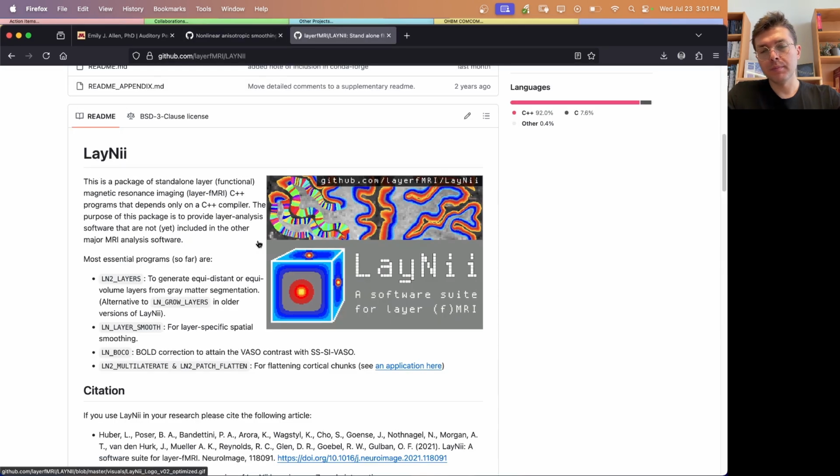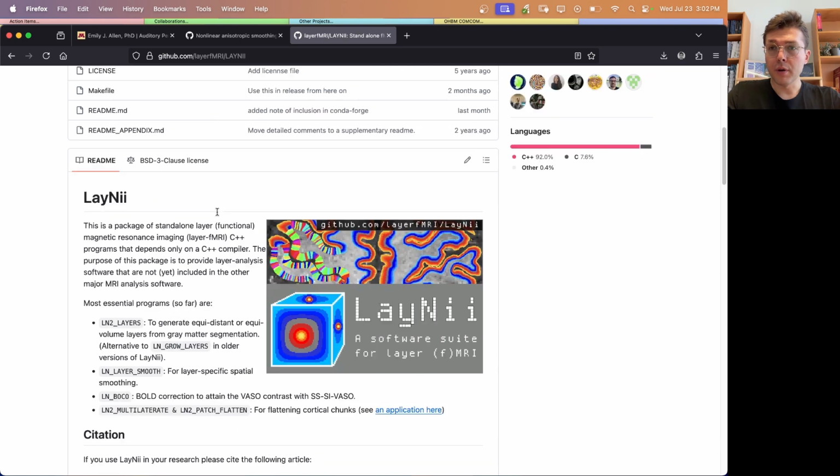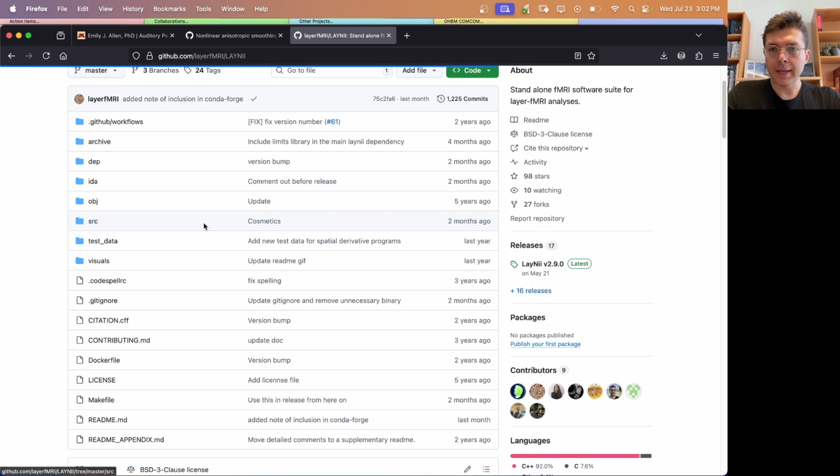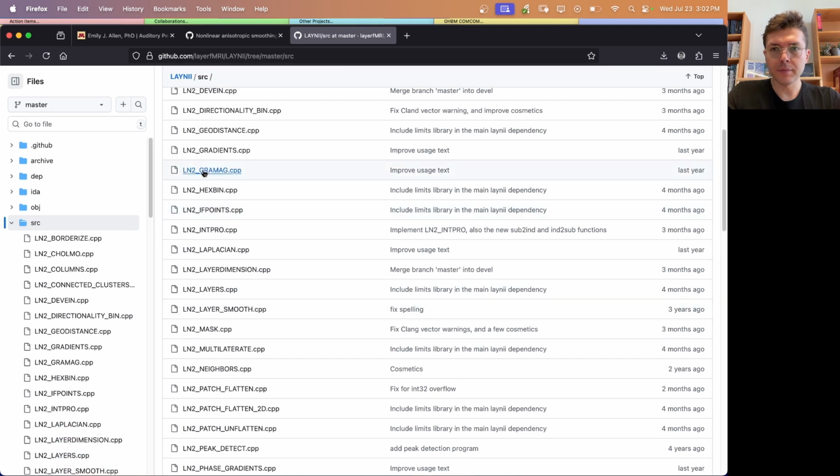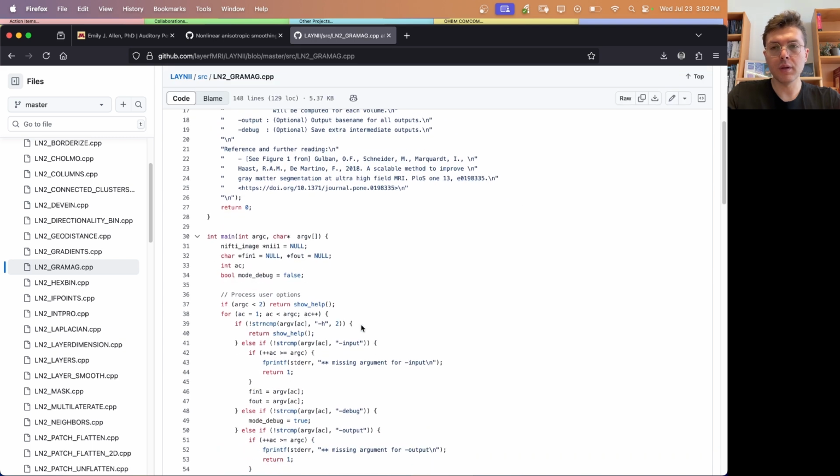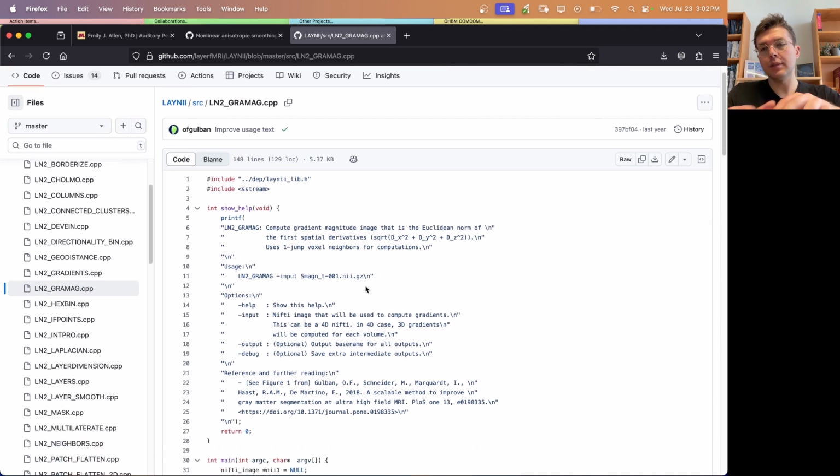There's a new-ish program I implemented, I think last year, called LN2 Gromag. You can see here the source code. But basically, if you run this on your input data, it will give you that gradient magnitude image that basically highlights the edges in the image.